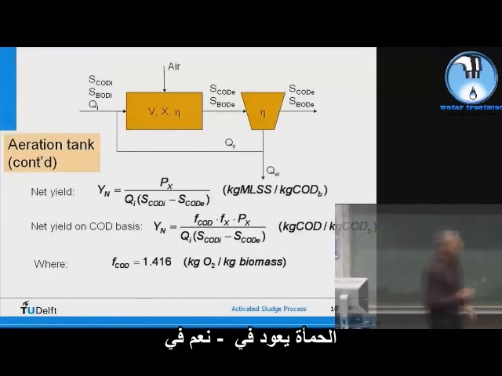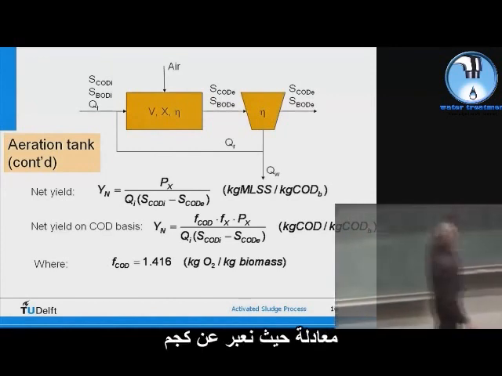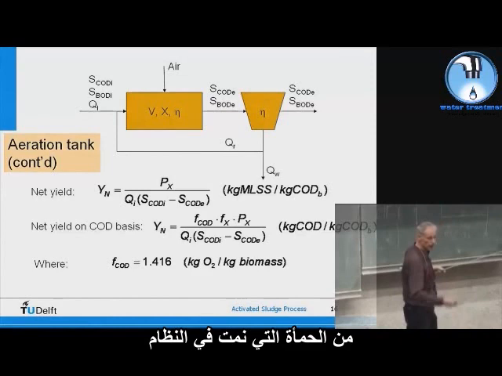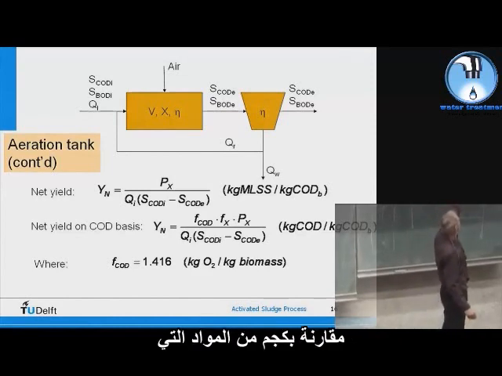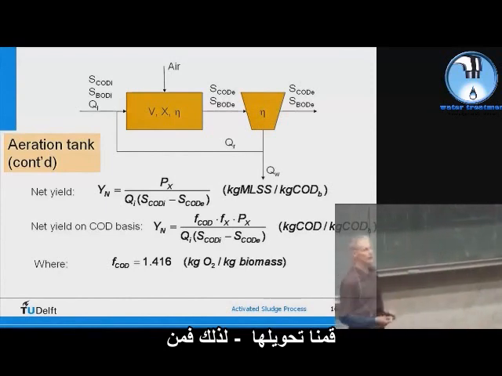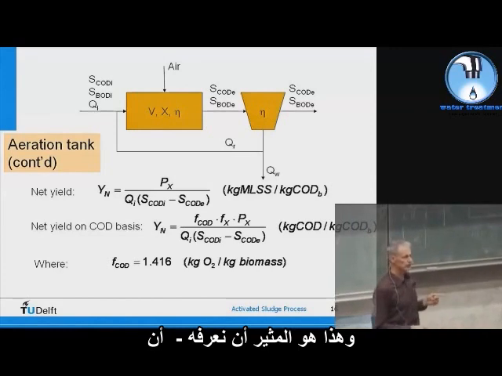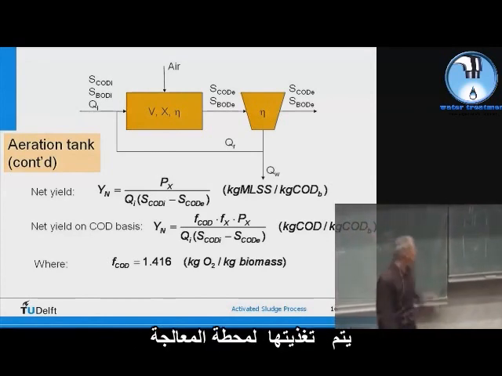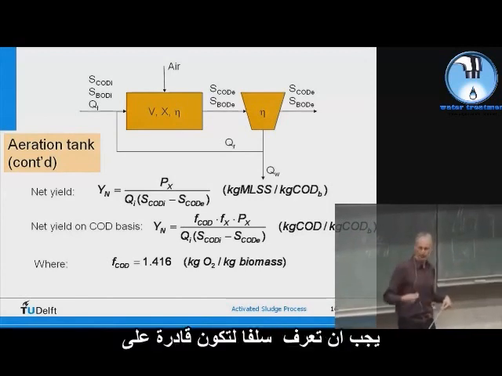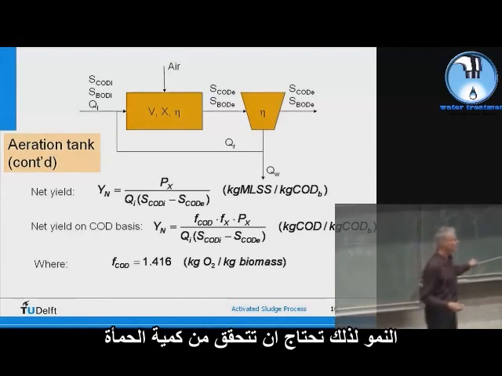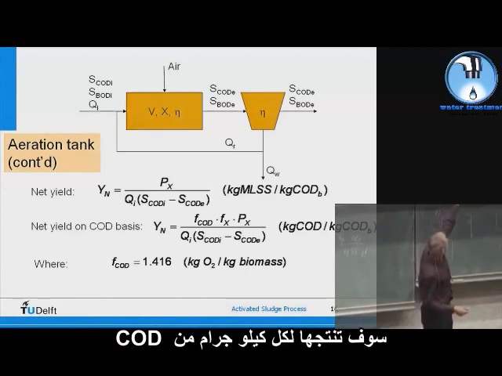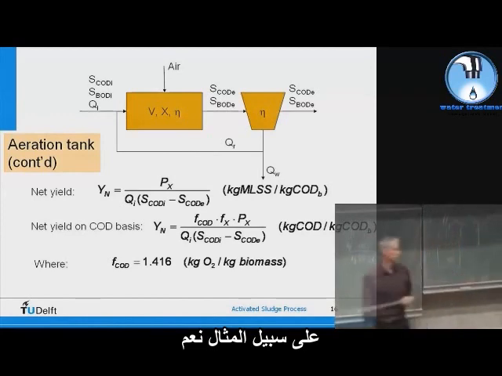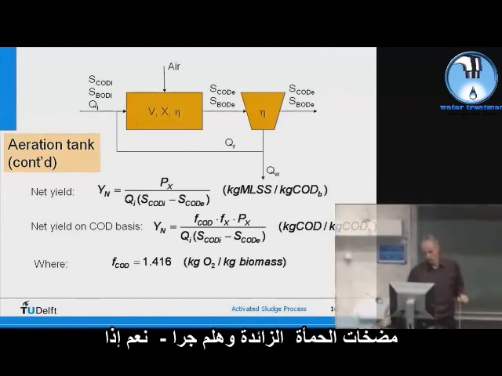This sludge production comes back in an equation where we express the kilograms of sludge that has developed compared to the kilograms of COD we have converted. This is interesting to know, because for the design, if you know how much kilograms of BOD or COD you are feeding into the treatment plant, you can calculate the sludge production beforehand. You need the yield: how much sludge you would produce per kilogram of COD converted. That's important to design, for example, the sludge waste pumps and so on.